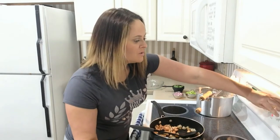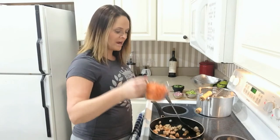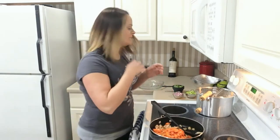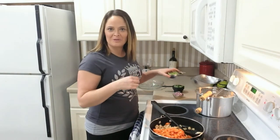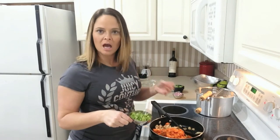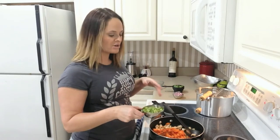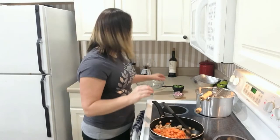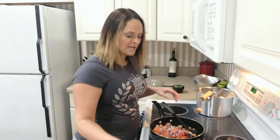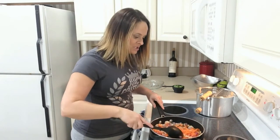I'm going to turn my oven on to medium high for right now just to get the heat going. I'm going to take half a cup of carrots, roughly chopped — they don't have to be beautiful unless you're serving a really nice group of people. Just get them rough chopped so they end up on the fork or spoon and they're not huge pieces but they're not so small they disintegrate. I've got half a cup of chopped red onions — I like red today because they're a little bit sweeter and they'll bring out a little sweetness to the chicken.